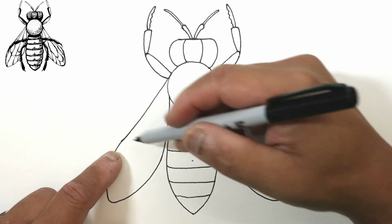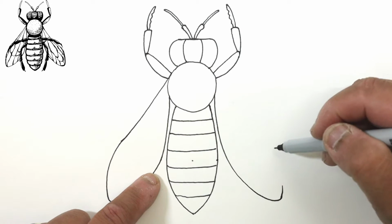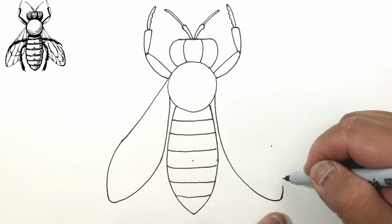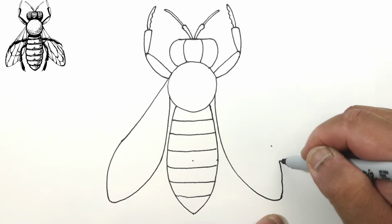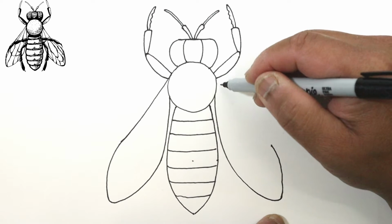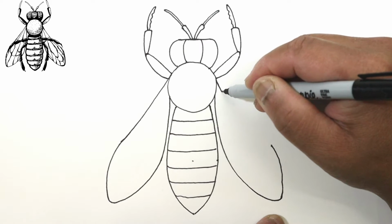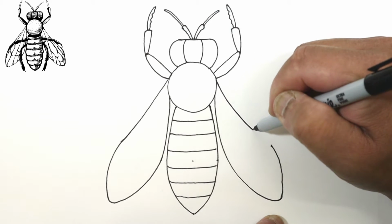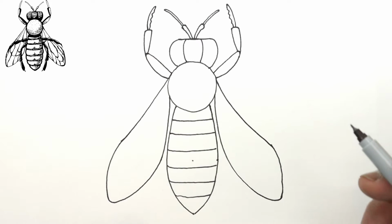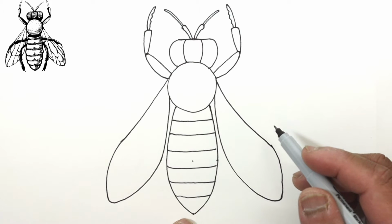And let's look at the thickness of this wing here on the left. So it's about, let's say, right about here. So we're going to go to that point with our curve, and then have that slight outside curve line. So let's start up here this time, slight curve to meet up with our wing on this side. Don't worry about it not being perfect. It's difficult to make it perfect.